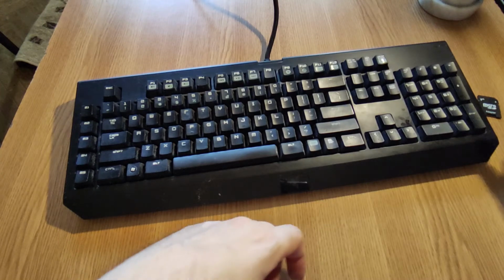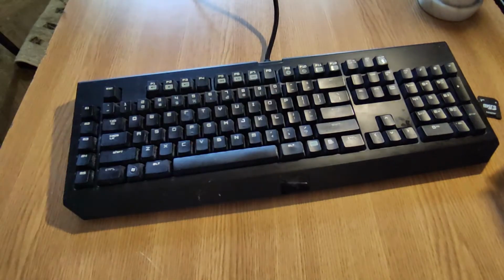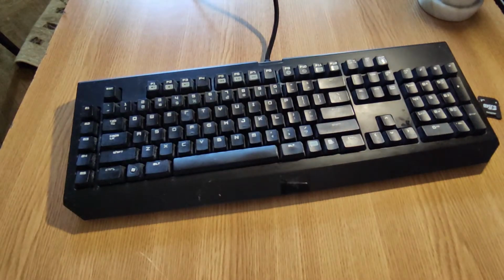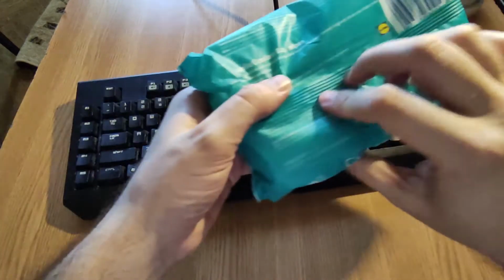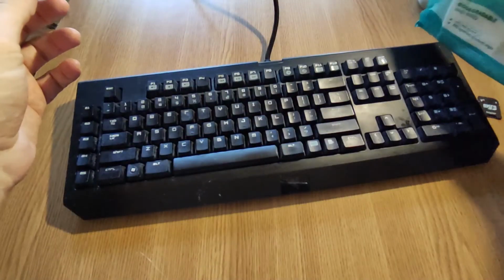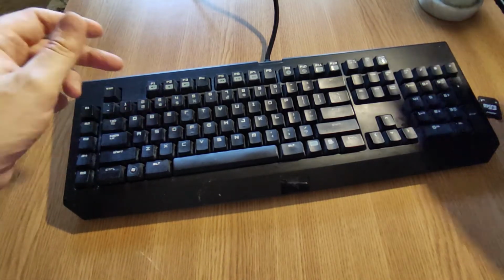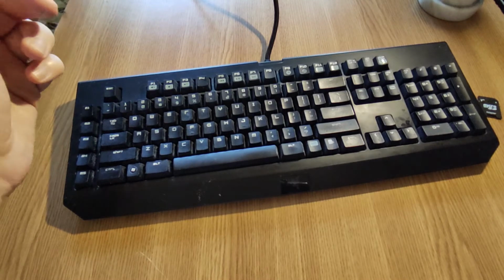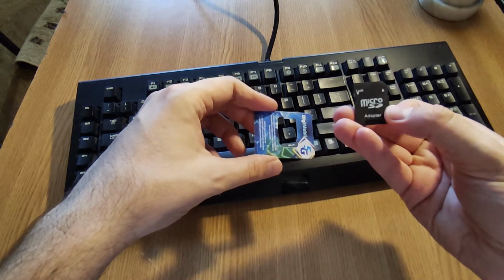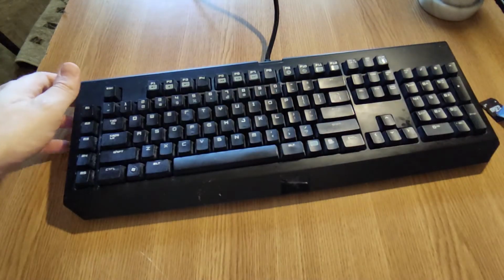What you will need is rubbing alcohol, some napkins, actually a lot of napkins, baby wipes just to clean the sides. This plastic, not the keys behind the buttons. And you need like a credit card or something like this micro SD, just to grab and remove the buttons.